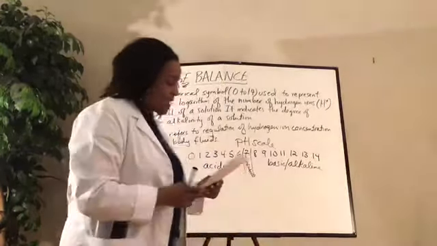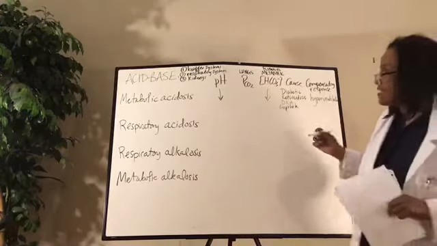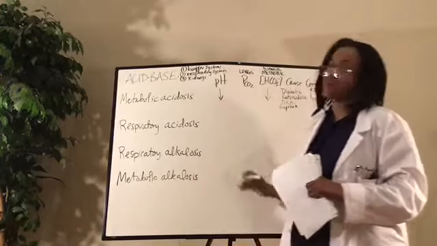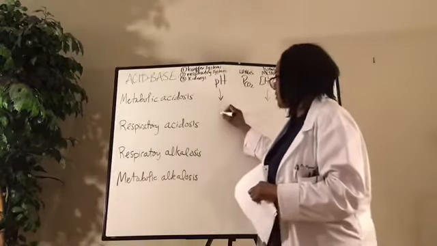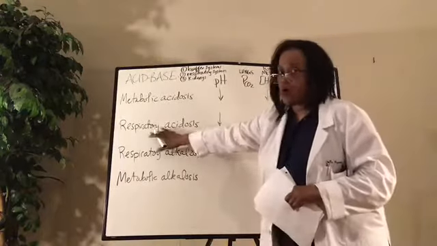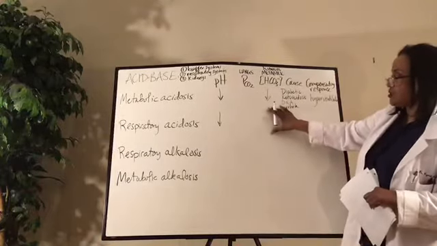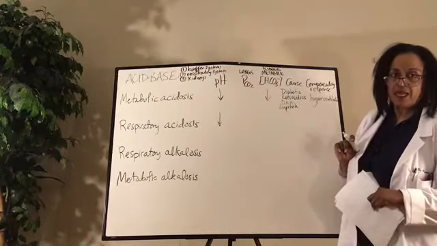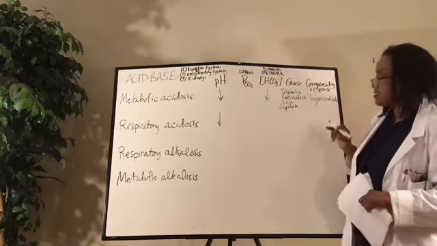Let's look at respiratory acidosis. So we see acidosis, is this pH going to be high or low? Acidotic, let's remember. It's going to be low because it says acidosis. Respiratory, will we go to the lungs or will we go to the kidneys, the metabolic column? It's respiratory. Good. Choose the lungs.